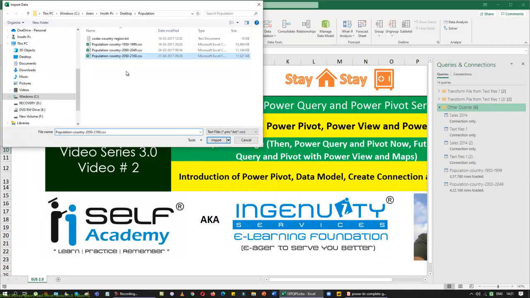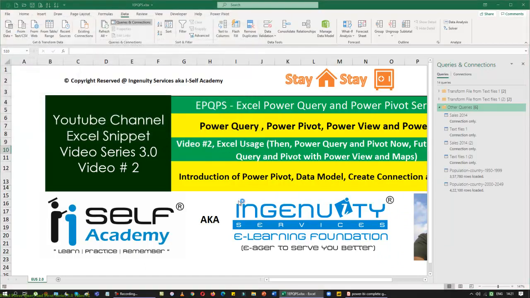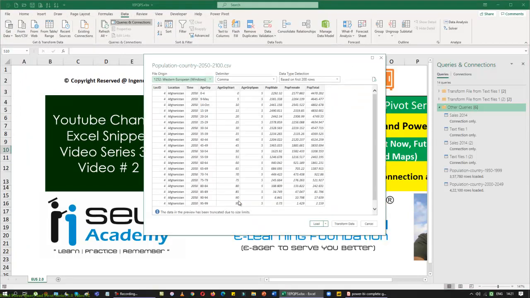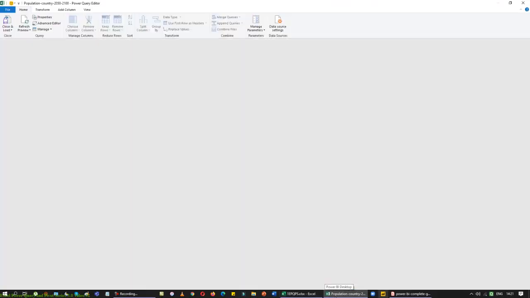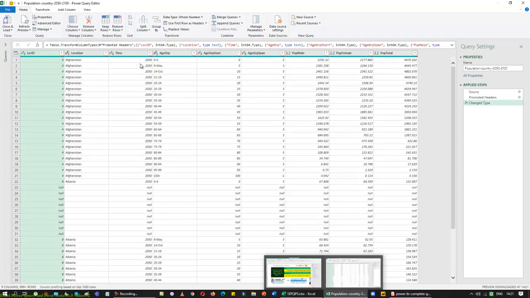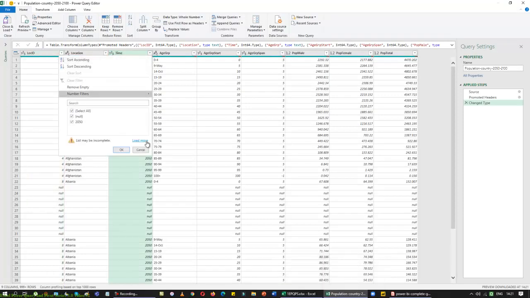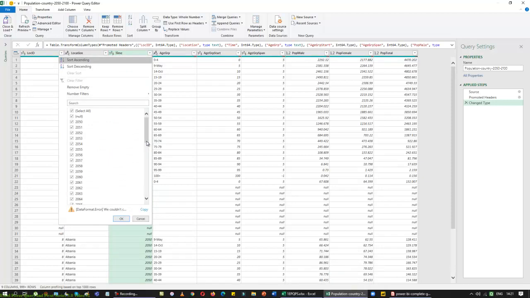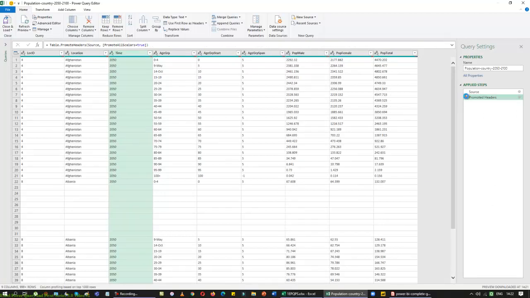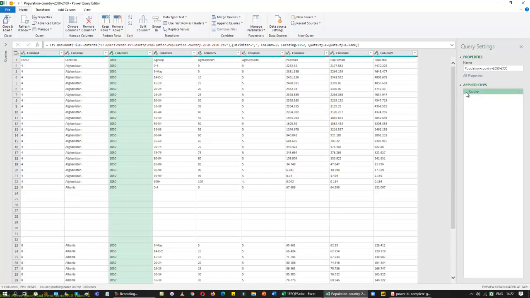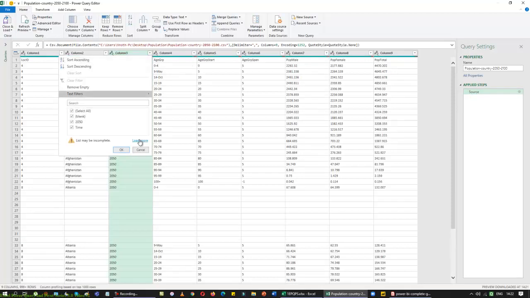So the next data is here. I'm importing it, and I'm going to do the transformation here. And now I'd like to see the data, whether it is all loading correctly. Now you can see that there is a bug at the last line. It says that there is an error in it. So I'm going to go from scratch. I'm going to just reverse these applied steps so that I can come back to the first line of data. And now I'm going to just click this and load them.